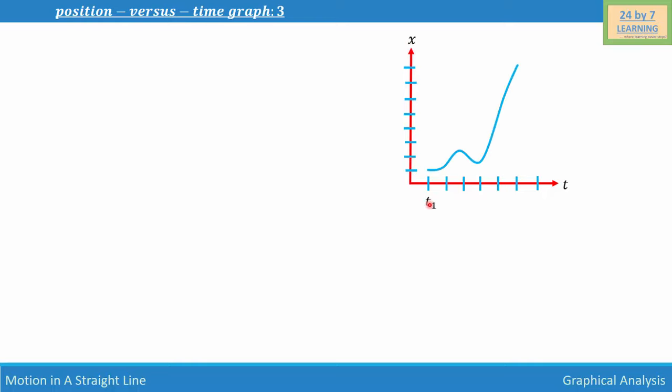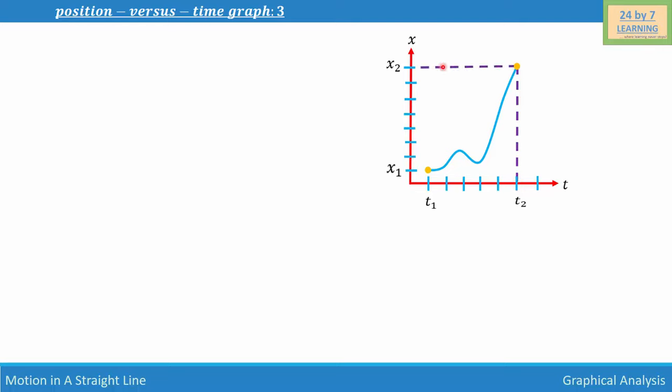Let t1 be the time with position x1 and t2 be the time with position x2. We are considering 2 points, one over here and the other over here. Now let's drop the perpendicular on the x-axis, and if we do that, we'll get a line something like this. And let's do the same thing for the y-axis.